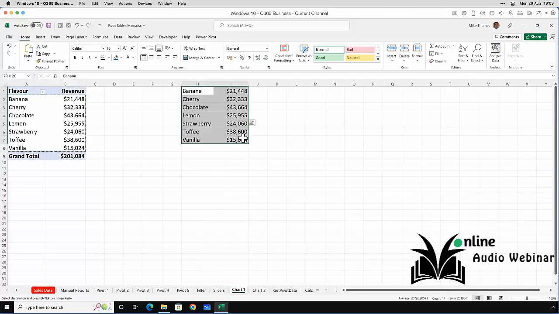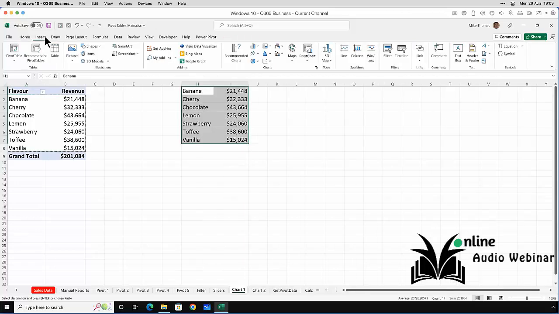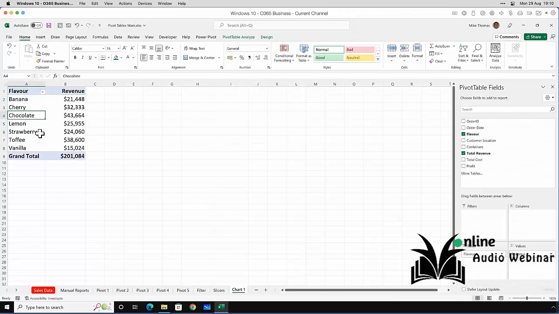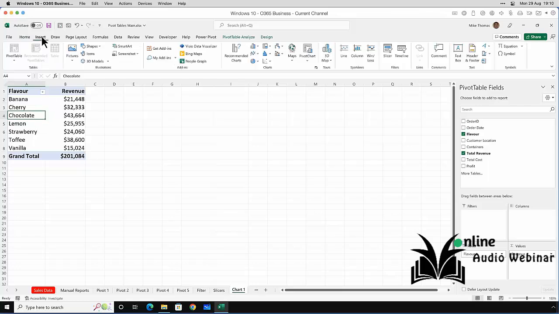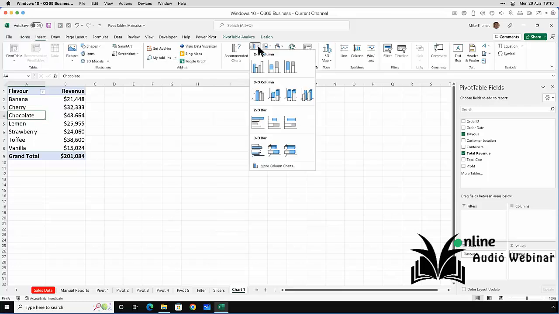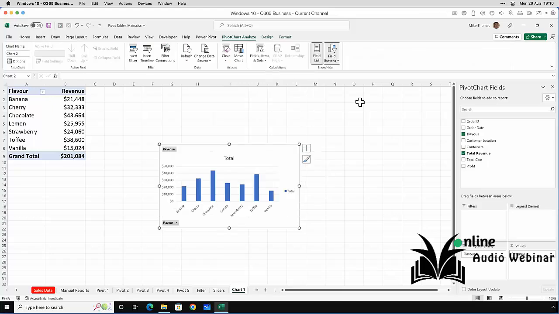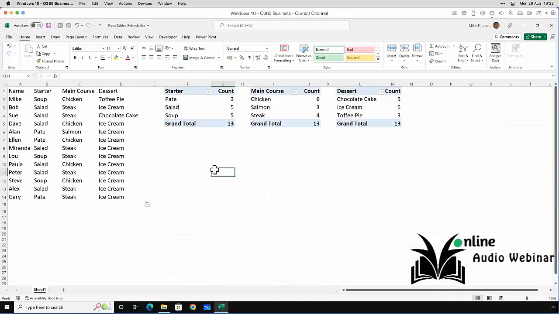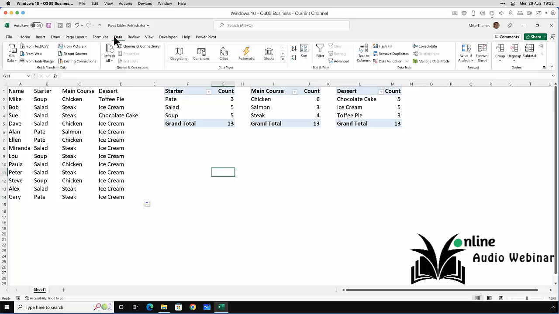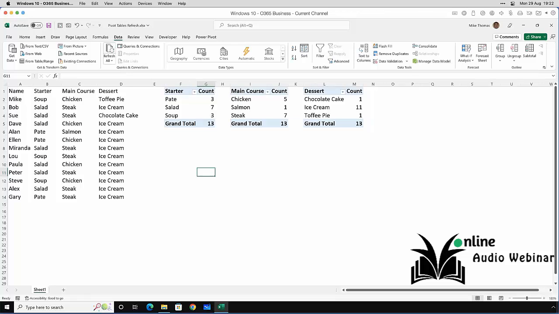Then you need to highlight them all and then click on Insert and choose the type of chart that you want. You can just pick one cell in the pivot table, go to Insert, choose the type of chart you want, and it builds you a chart. The quicker way to do it is to click on Data, Refresh All, and that has updated all 3 pivot tables. Okay, so I think that brings us to the end of the session.